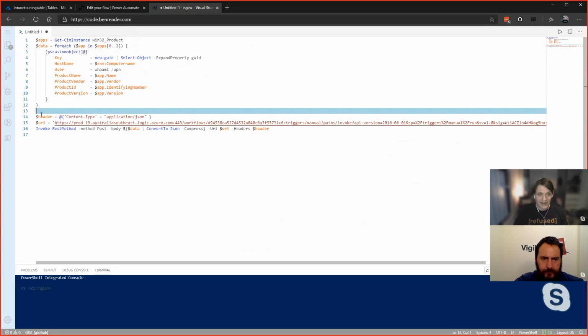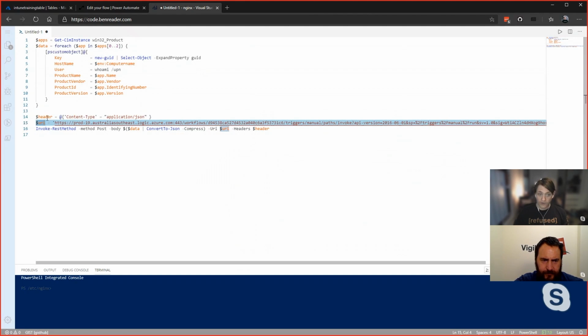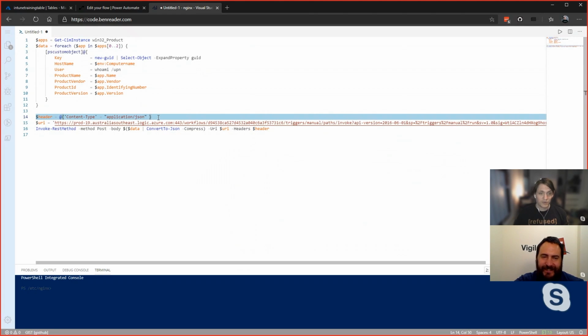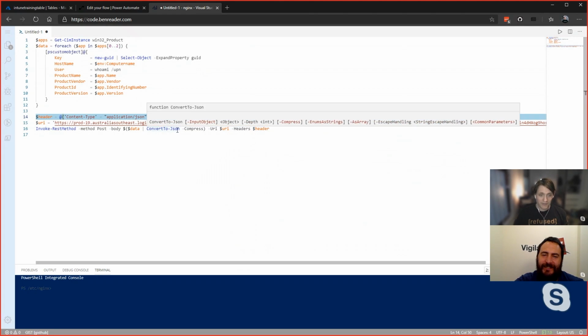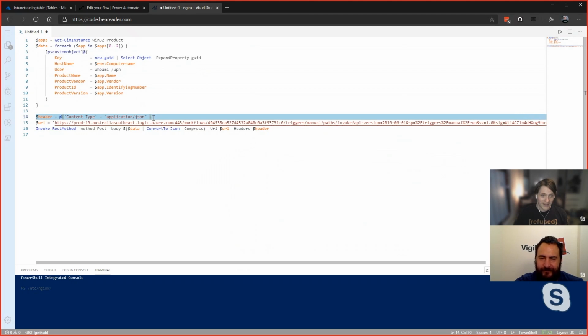Once you've got all the information that you want stored in your variable, we're then going to go down and create the HTTP request, or the REST call, to that flow URL, or URI in this case. First thing, very important. I've had a very busy day, and this is what got me. When you send that request, you need to make sure you're telling the endpoint that you are sending application JSON data. Otherwise it doesn't know what to do with it, and it just falls over.